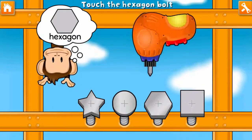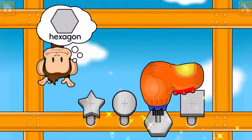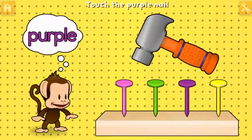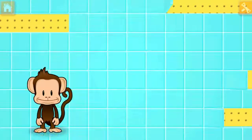Use your finger to tighten the hexagon bolt. Hexagon! Awesome! Hammering time! Tap your purple! Great fixing!